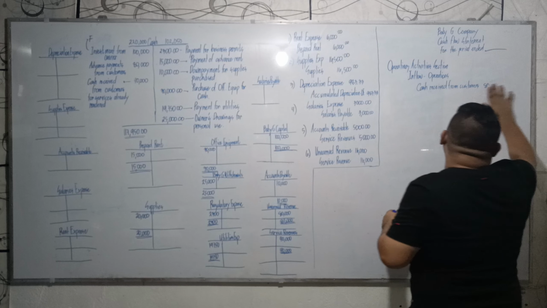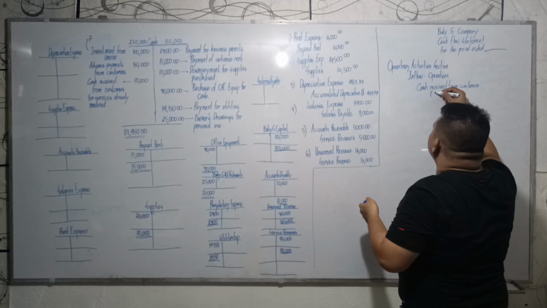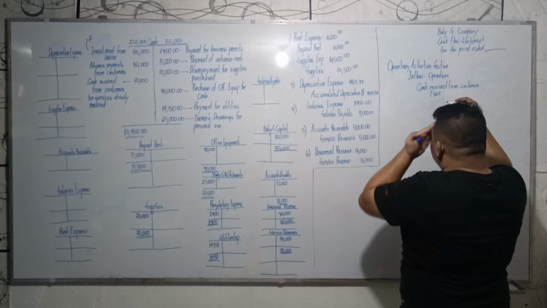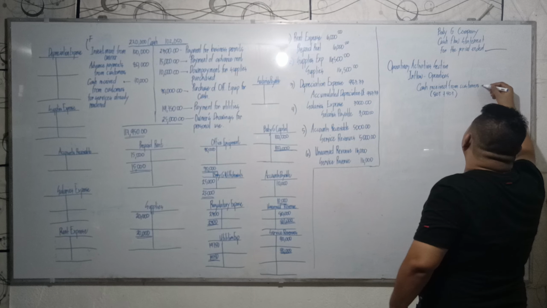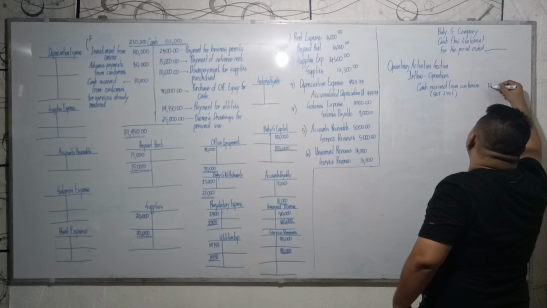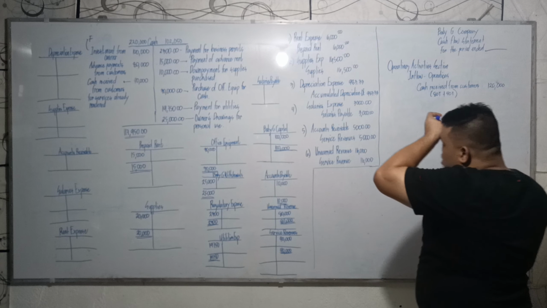And actually, you can merge them. You can put here the composition, 80,000 plus the 40,000. So you can put right here, 120. Okay? So that's cash flow from operations. It's as easy as that.